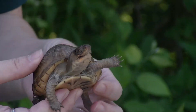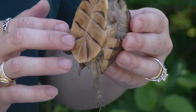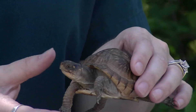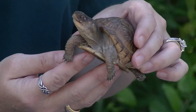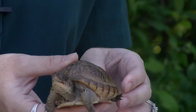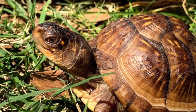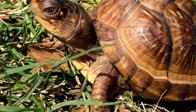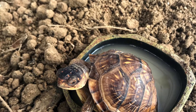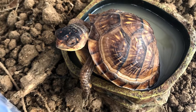The interesting thing about the box turtle and how it gets its name is that this box turtle has a hinge on the bottom of its shell. If it were afraid, it could actually pull its head and arms into its shell and completely seal up its entire shell so that it would be protected from whatever was frightening it. He's pretty happy right now, so he's happy to be out and about. Box turtles like to eat mostly bugs when they're juveniles, and as they get older their diet shifts to plants, vegetables, fruits, berries, and also some insects.